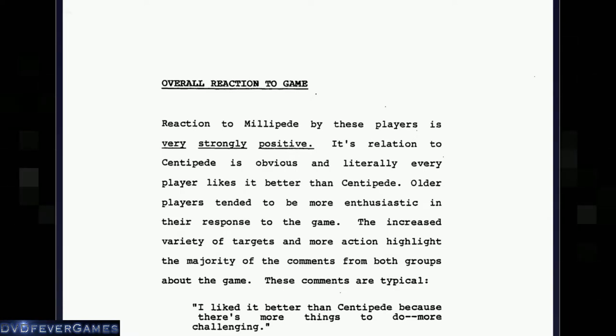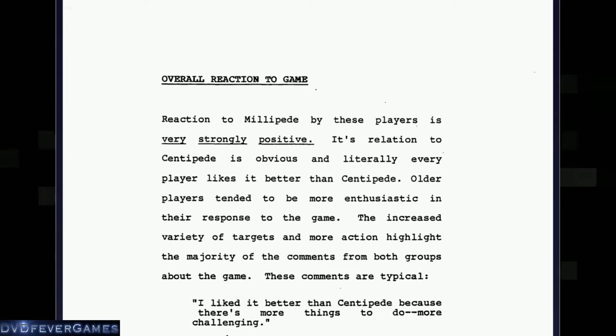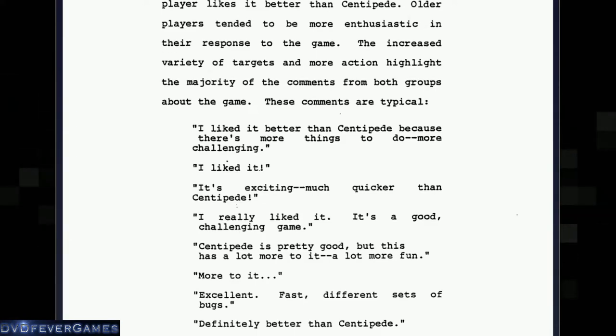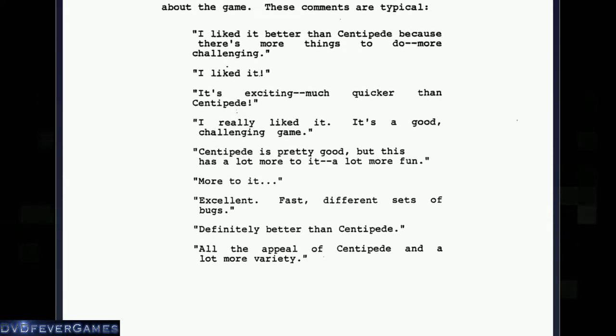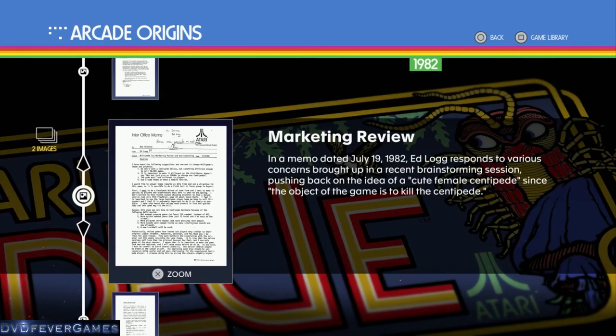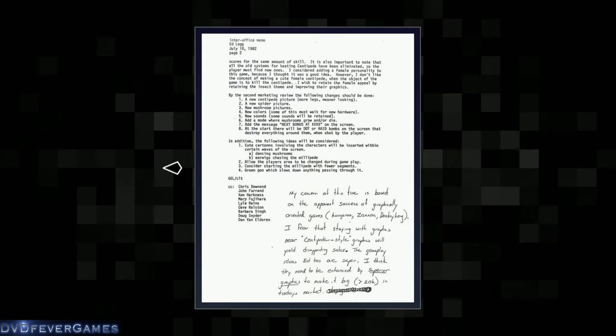Probably do like it better than Centipede, because it's just more of the same but a bit faster. If you brought out Millipede first, you wouldn't be crying for Centipede to come about. Look, I can both of those. Yeah.